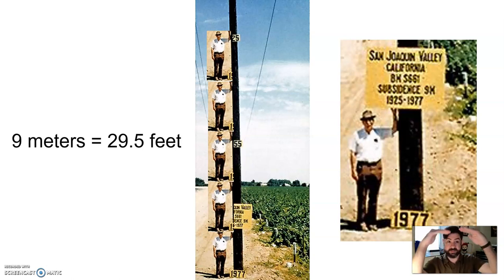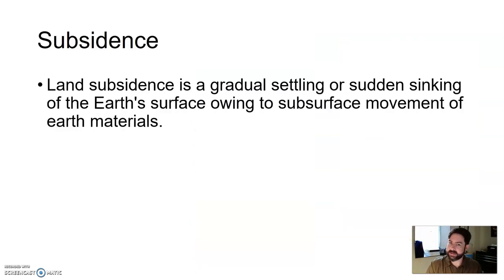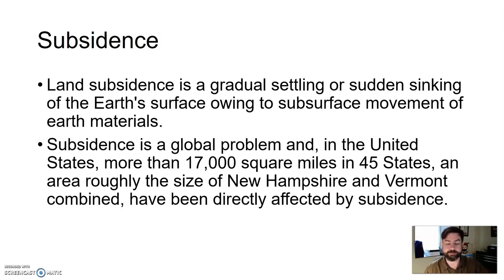The valley subsided, just sank almost 30 feet in 50-some years. That's just under a foot a year. That's a lot. That's a lot of water they're pulling out. Again, you pull that water out, you're taking out that support, subsidence can occur. Again, it's a gradual process. Sometimes it can be a sudden sinking of the Earth's surface. We'll talk a little bit later about something called sinkholes associated with groundwater, but this is a little bit different. This is the whole ground just sinking because of the support. You get subsurface movement, or taking away that water, the support isn't there, it's going to subside.